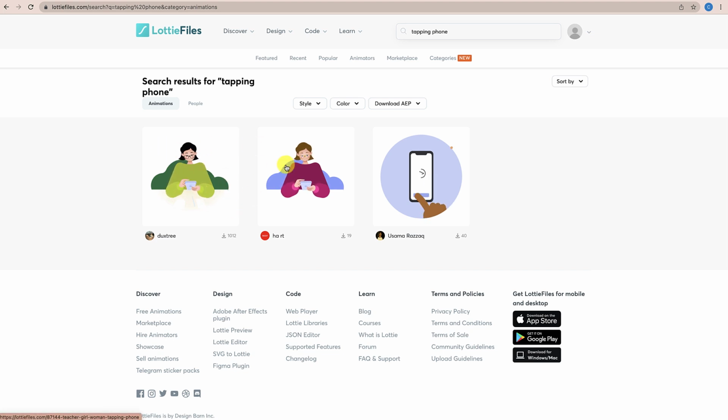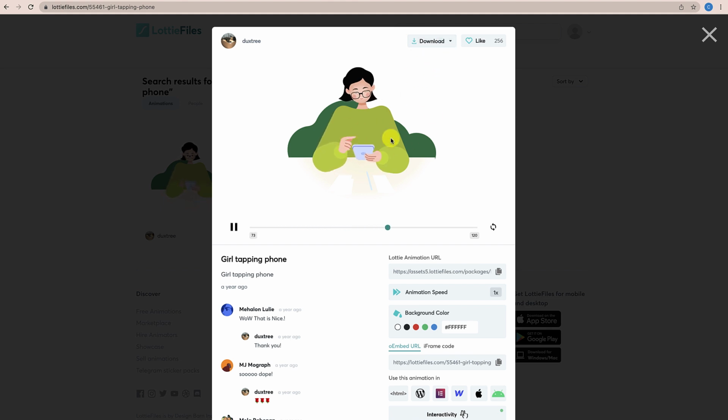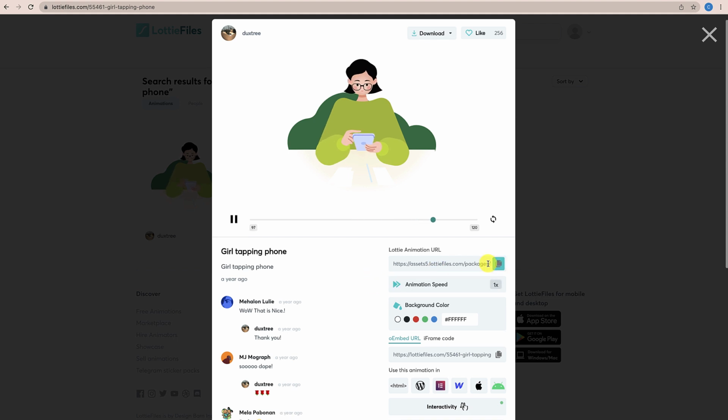Now, when you select any of these animations, you don't have to use this one, but you can use any one you want. But when you select these, the important thing to remember is that you can download these as a file, or you can grab the remote URL. For this tutorial, I'm going to grab the remote URL. But if you're grabbing the remote URL, just remember the name of the Lottie animation in case you want to find it again later, because there's actually quite a giant library of Lottie animations in there, so you can easily lose it and not find where it was.